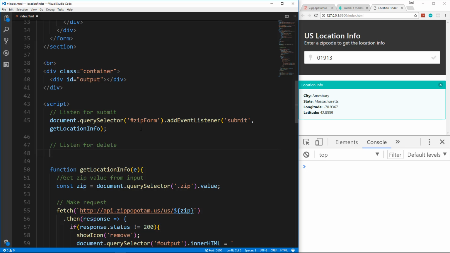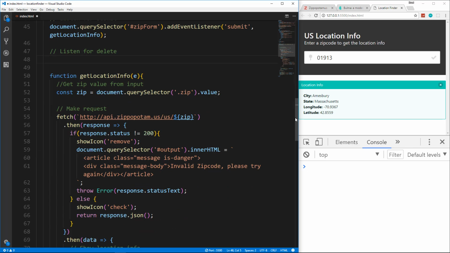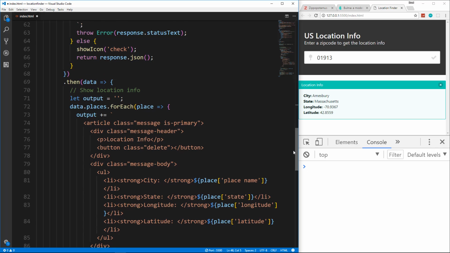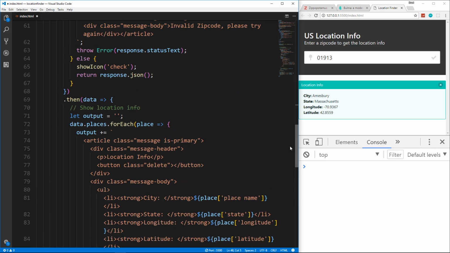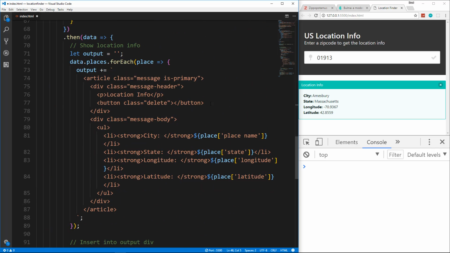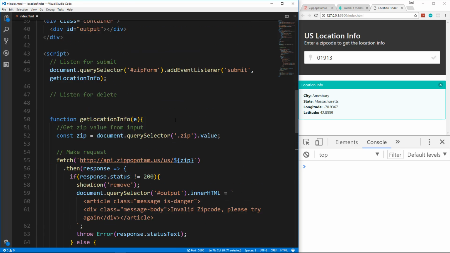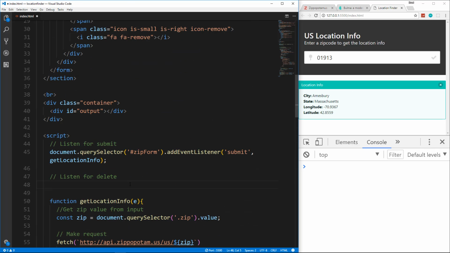All right, so we're going to have to use event delegation here because the delete is inside of the for loop. Right here. So what we're going to do is listen on the document body, and then we're going to fire the event, and then check to see if the delete button was clicked. So let's go ahead and add an event listener.